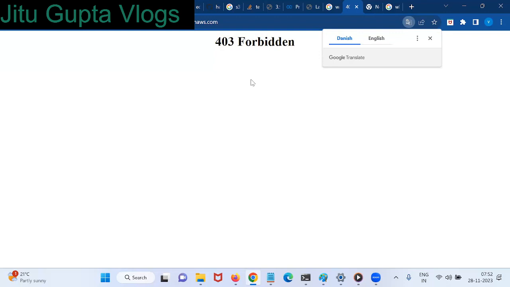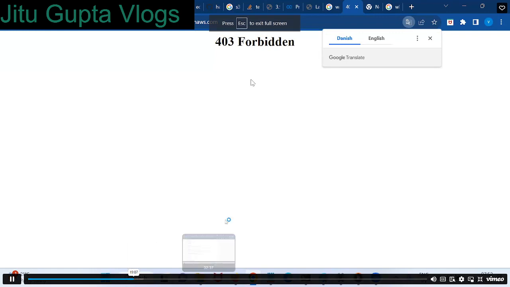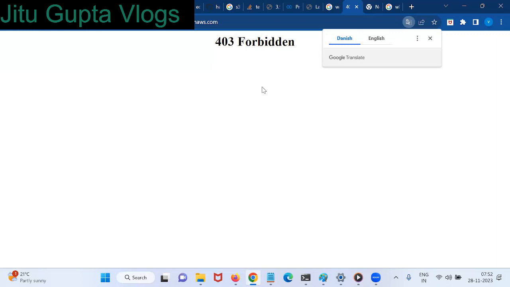Similarly at the NACL level, if you allow traffic for a subnet and the subnet has 10 servers, the rule applies to all 10 servers. Web application firewall is at the application level. So in order: first web application firewall, next security group, next NACL, next VPC. Is it clear? Now again, I'm going to resume the connection.